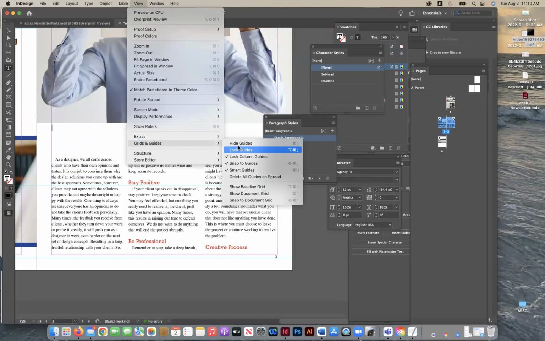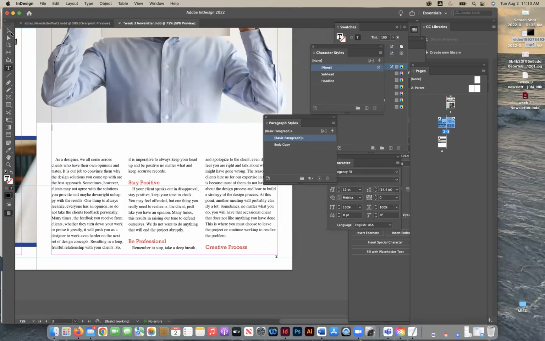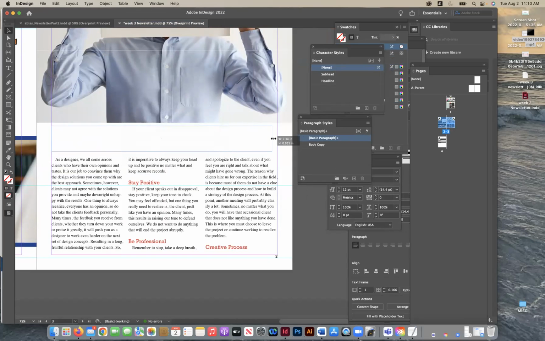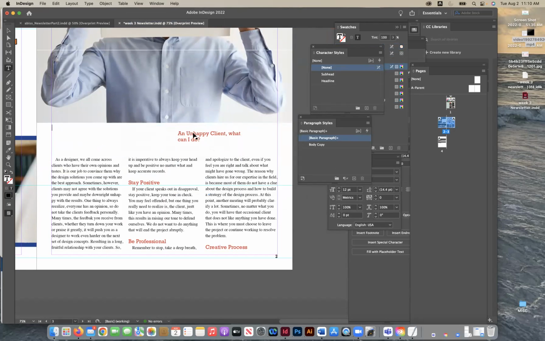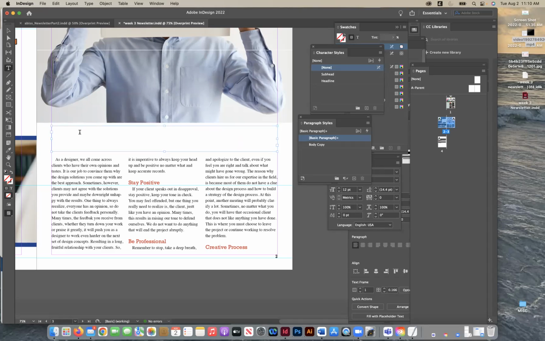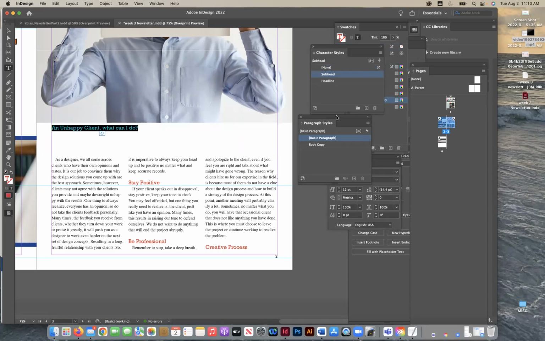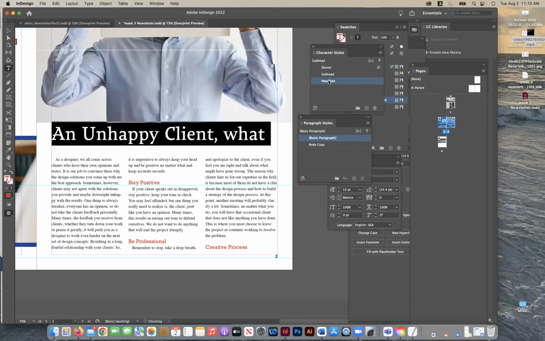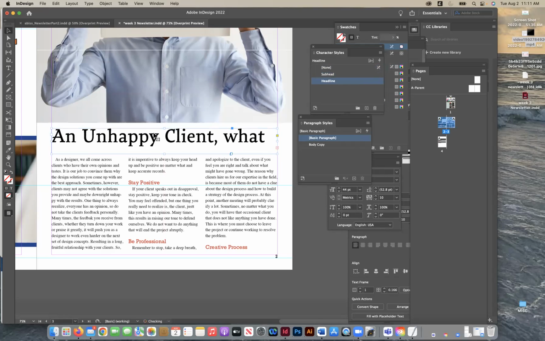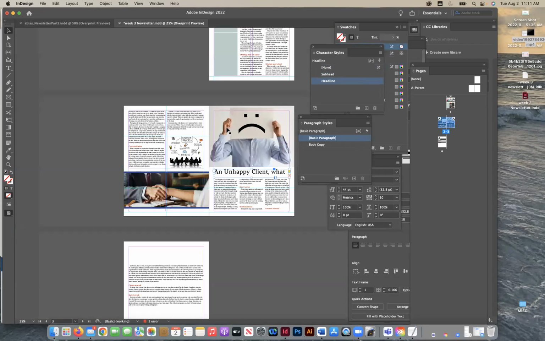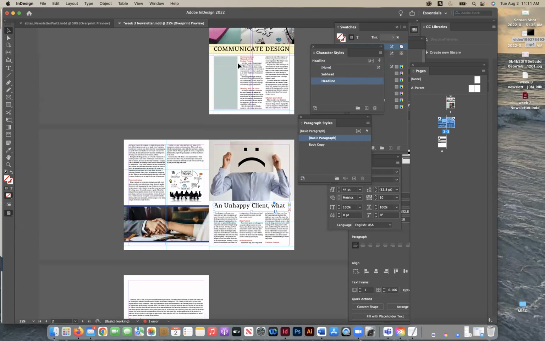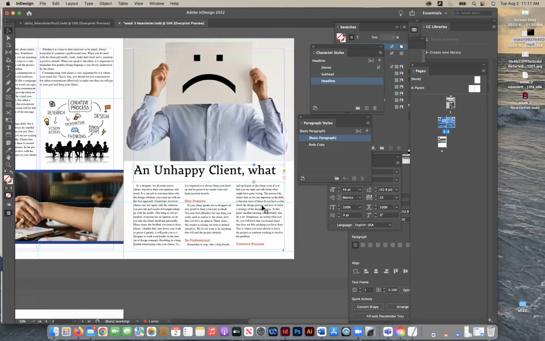Let me show my guides. Oh, they are showing. Hold on. My preview. There we go. You can see my box. This is my text box I just created. I'm going to paste this headline in, but oops, I did this wrong. There we go. But instead of doing a subhead, I'm going to hit headline. Boom, right there. Just like we set it. This is the exact same style you have here. It's just not with that yellow background.